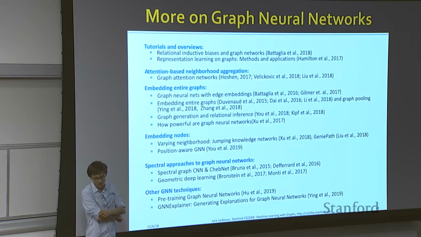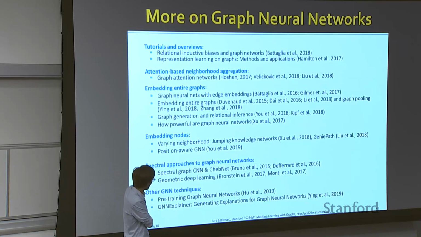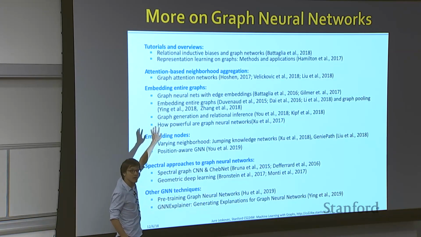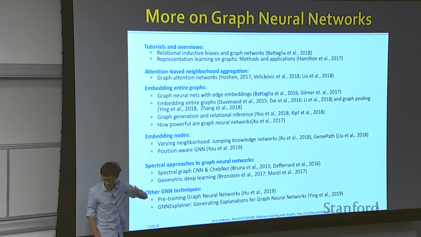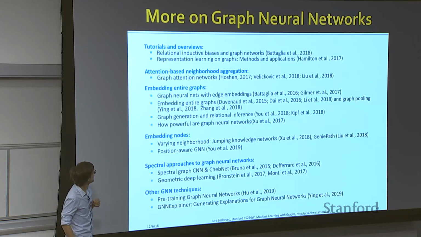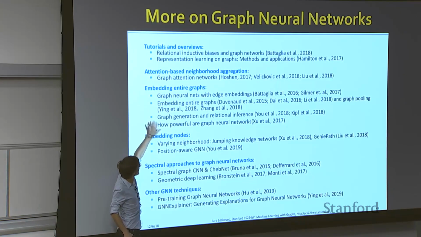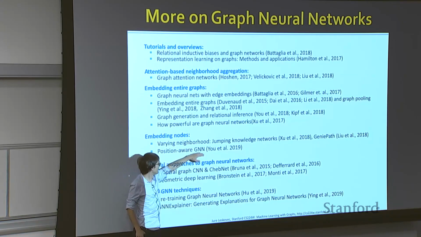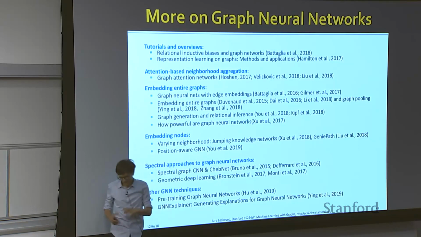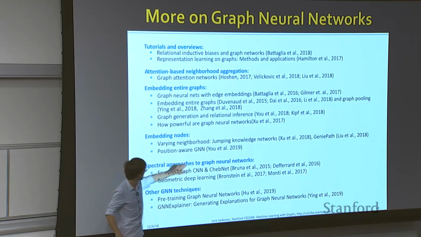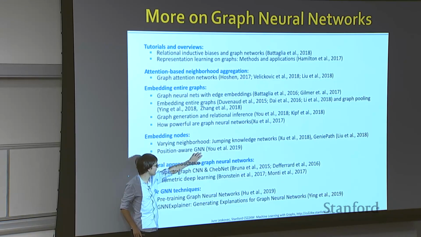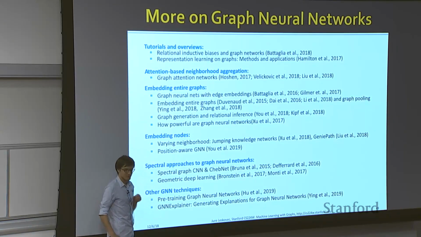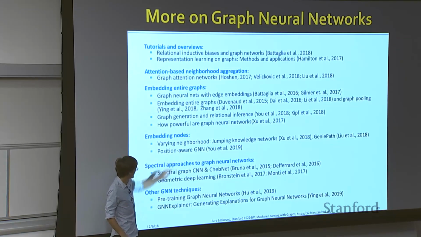And as I said, there is a lot of follow-up work, and this is all from last year and this year. But essentially, there are nice tutorials and overviews. We will talk in the last 15-20 minutes about attention-based methods. That's the last thing I want to cover. There is also nice work about embedding entire graphs, more interesting work about embedding nodes, methods that are different from this local network expansion, because these types of graph neural network approaches, even if you make them infinitely deep, won't be able to capture the structure of certain graphs that have interesting symmetries. So this is super cool.